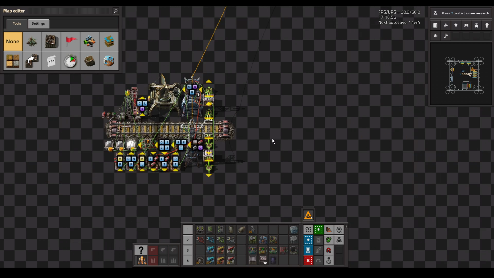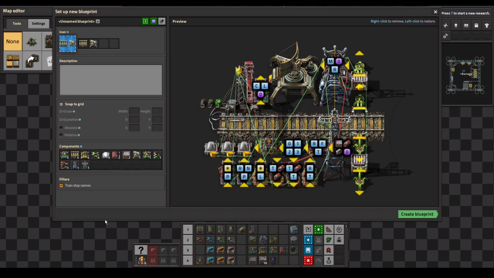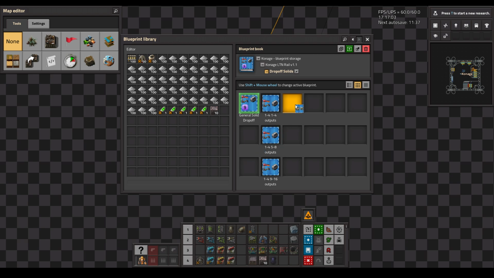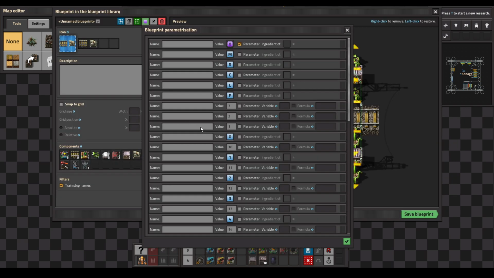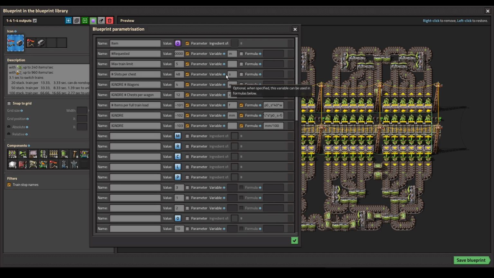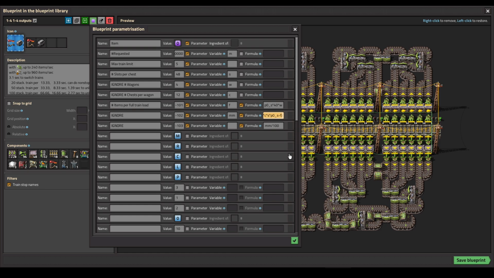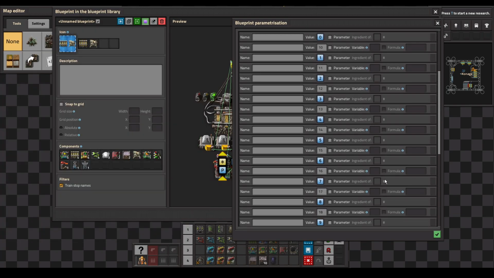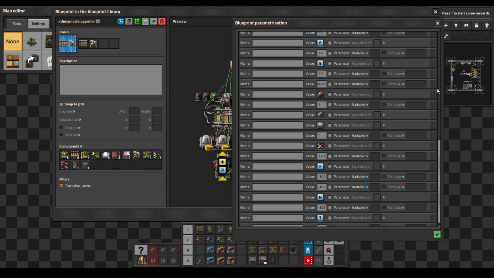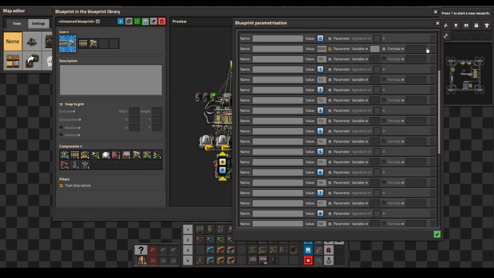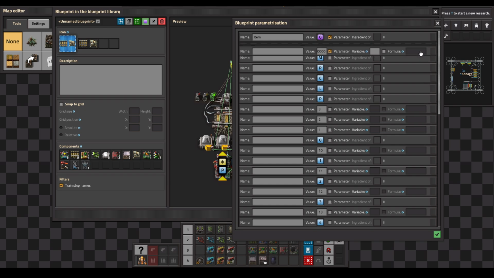And then let's say we have built whatever you want here, blueprint it, save it, go here, let's say drop off, put it here, and then we'll do the parameterization again. You can go here, and then print screen, and then copy paste this formula just because it's the longest. And then we can start doing the stuff. So item, then we find the requested, which is here, 40,000, drag it up, and drag it up.